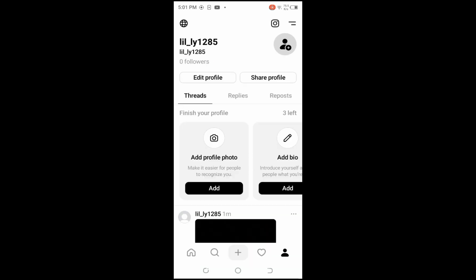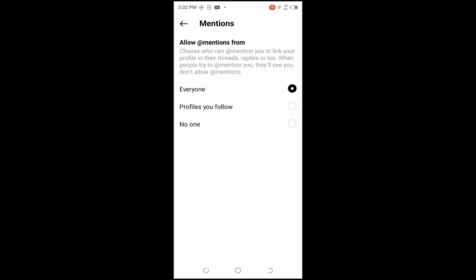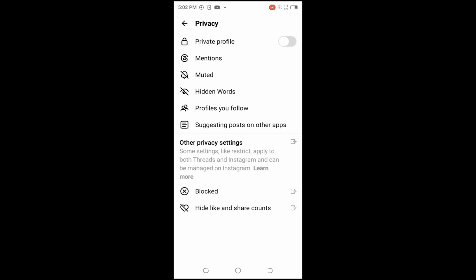On your profile page, you also have this globe option. So click on it and here you can see you have got privacy options. So you can make your account private. After that, the next thing is mentions. So by default, anyone could tag you, but you could change this to profiles you follow or no one could actually. And your blocked profiles will also appear here.